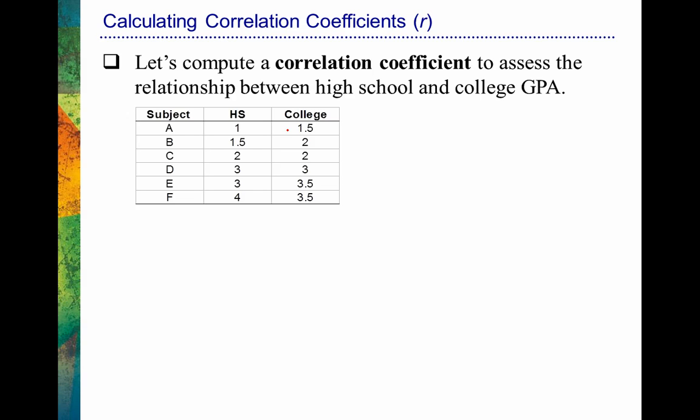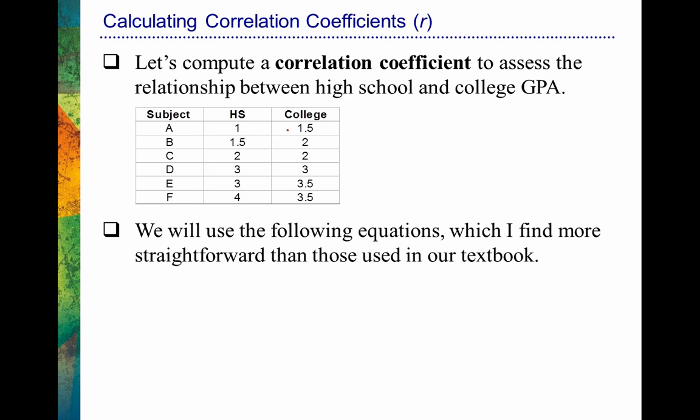We're going to use a formula that I think you're going to like better than the formula that's listed in our textbook. We're going to use one that I just think is simply easier to compute, and it's based on formulas that we've used in the past. You might remember that we computed sum of squares. Well, in this formula, we're going to compute sum of squares for one variable, which we'll call x, and sum of squares for another variable that we'll call y. I mean, we have two variables here, right?